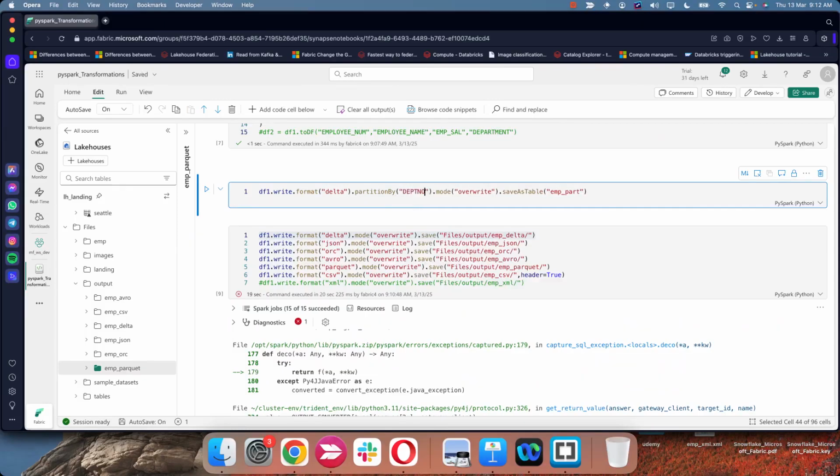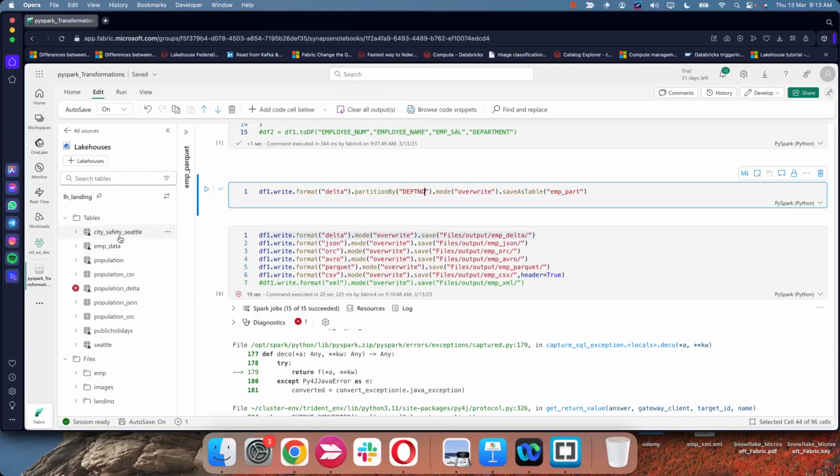Even we can specify multiple columns or one column. Partitioning is not suggested with more than one column. Mainly if you are going with year and month, that is good, but not suggested for other columns. Okay, because it will create more subfolders. We'll see that. So we don't have this table. I think employee underscore part. Yeah, this is the table we are trying to create.